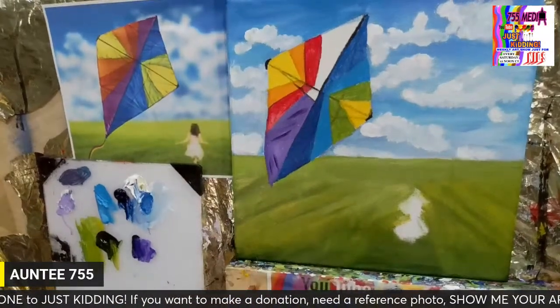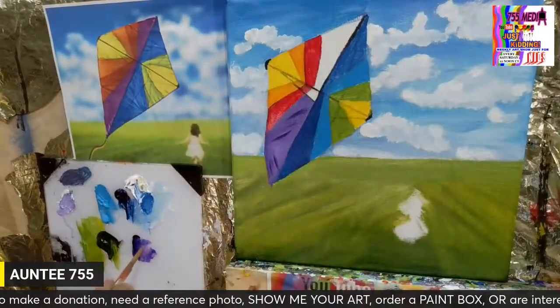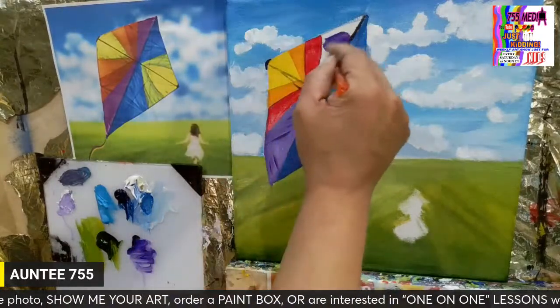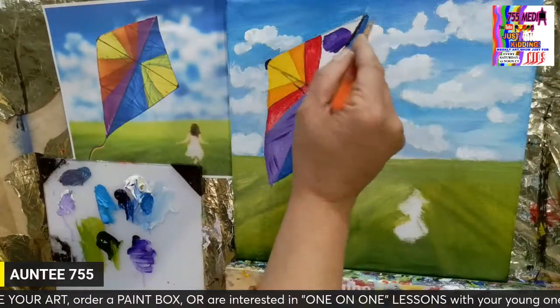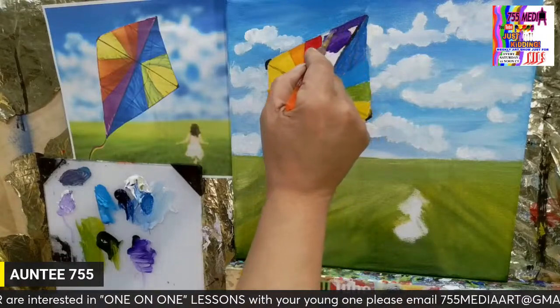All right, so don't matter. Anyway, let me rinse my brush. Purple, yeah. Stay focused, Auntie 755. You're getting sidetracked around here. All right, so I'm just gonna scrub this in. I'm trying to make up a little time, y'all. See, I'm a little bit behind. So I'm gonna make up some time.